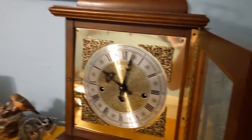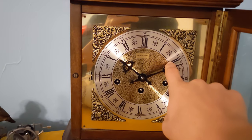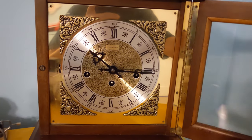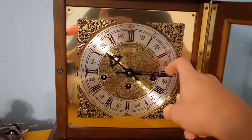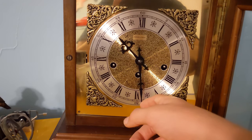But so the sound, I was saying the sound does dampen if the door is closed. If the door is open, you can hear it more. But it's still pretty loud, even when the door is closed. It has very, very nice chime rods.